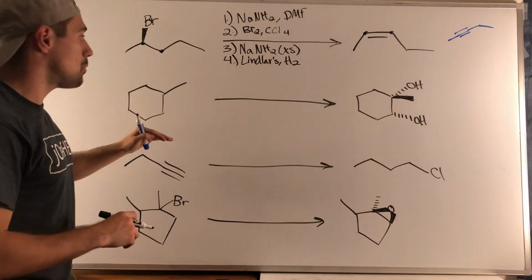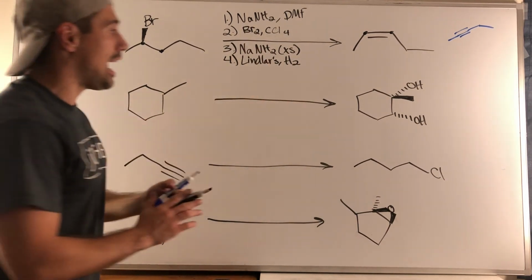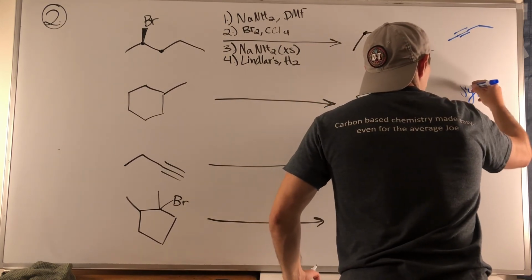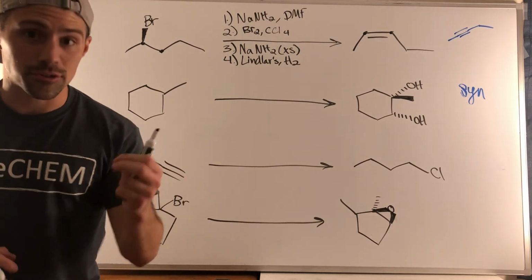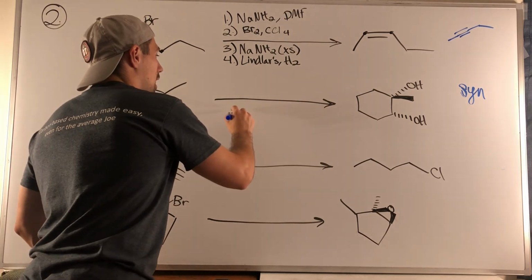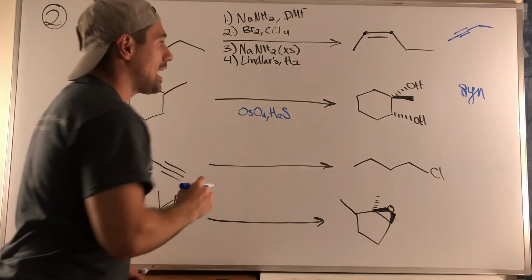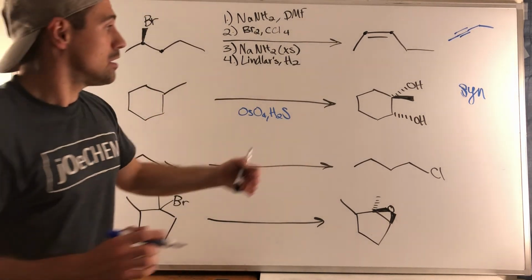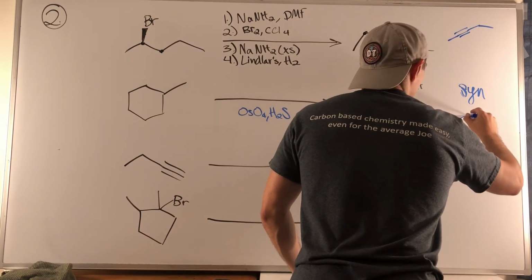So moving on to the second one. So you can see, I hope, in the product, we have a diol, and the OHs are on the same side. So you can see they were added in a syn fashion, and we know one reaction that does that, and that is our osmium tetroxide reaction. So we know that the final step, if you want to think about it, is OsO4, H2S, and to get that done, we need an alkene. So we need to go through this intermediate right here.